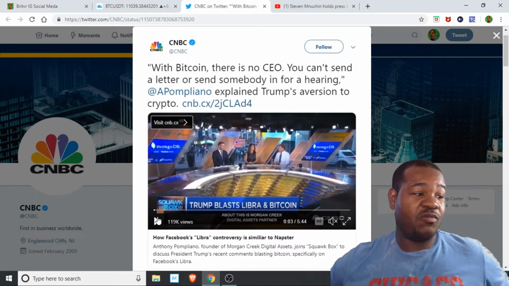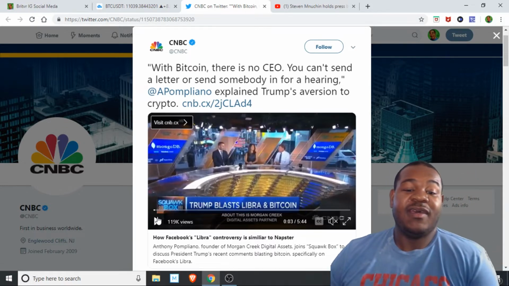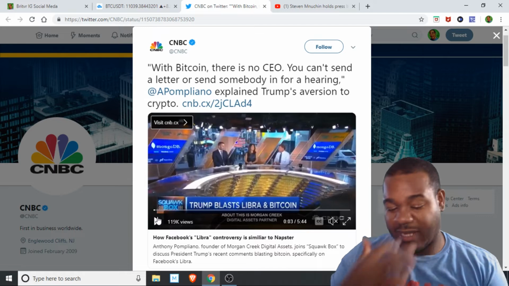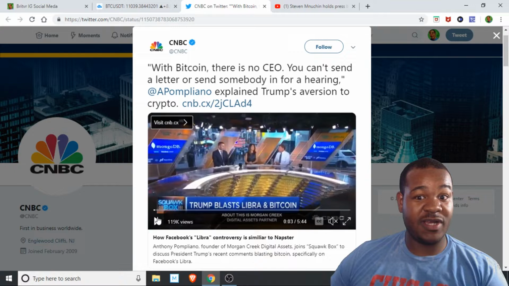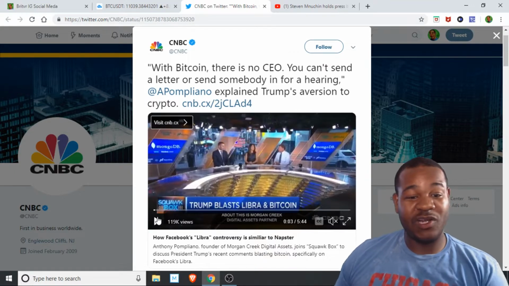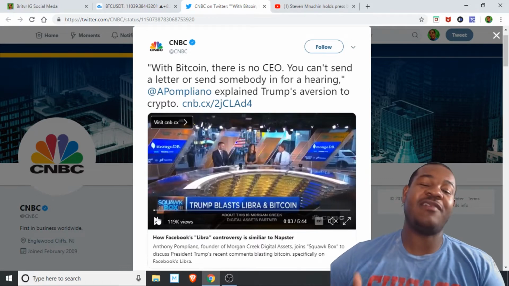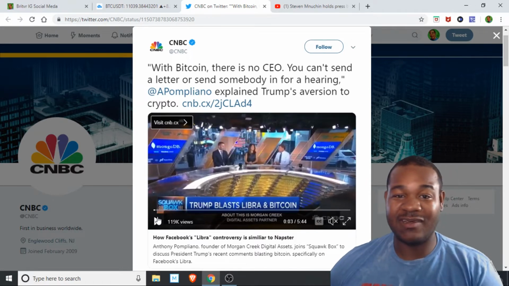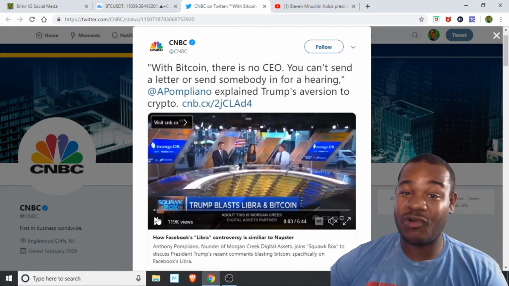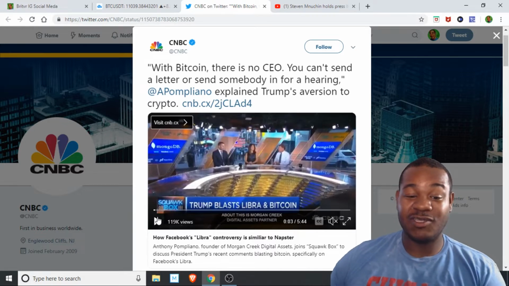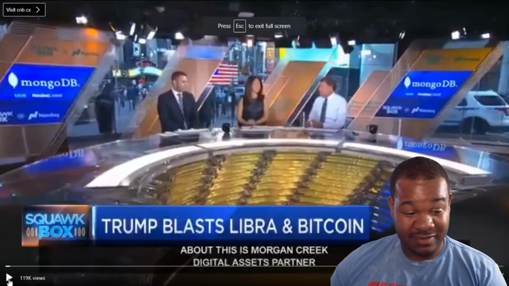So Trump came out with a tweet a couple of days ago saying that he really doesn't like Bitcoin and he's against Bitcoin. And I know that since Libra came out, everybody is saying cryptocurrencies are dangerous. We really don't want these big companies getting into this and making their own currency. Of course, they're trying to protect the US dollar, the global coin, but this is a threat to them. Libra could be a global coin as Bitcoin is right now. So let's listen to this real quick. This is only like 5 minutes long, and see what they had to say.